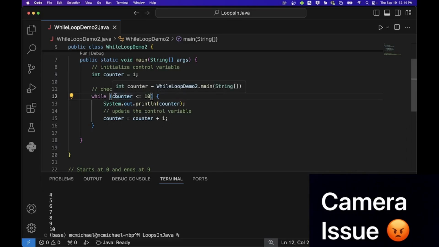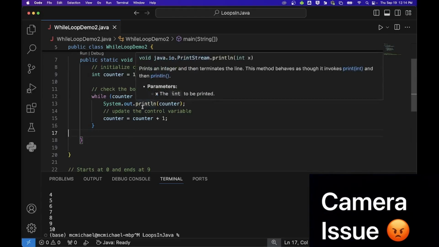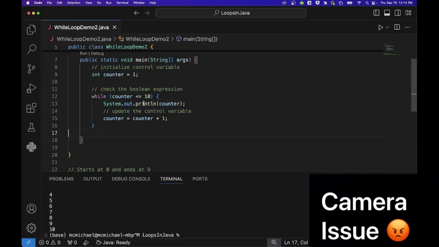So we come up here now, 10 is less than or equal to 10. That comes back true. That works. We run it one more time. Now, at the end of this, when it's all said and done, counter is actually equal to 11, but it doesn't matter because we're done printing out, right? So that's one common solution to that. I think I usually tend to write it that way.